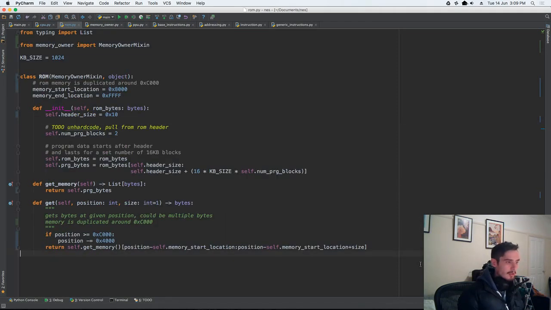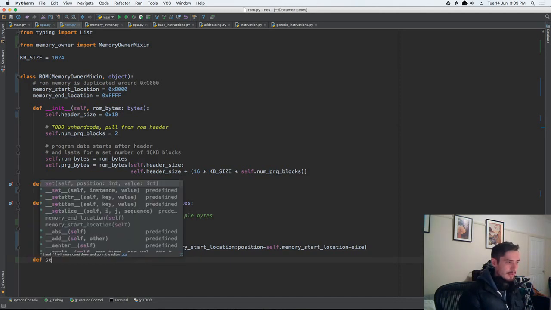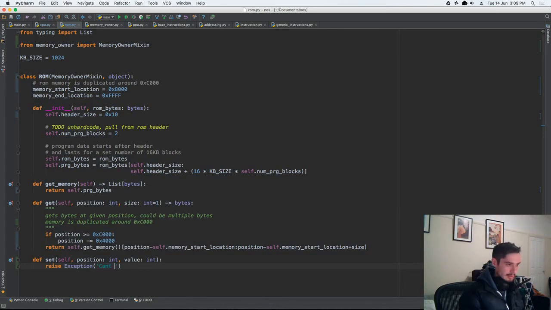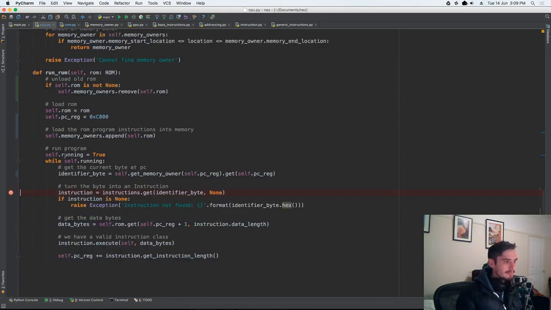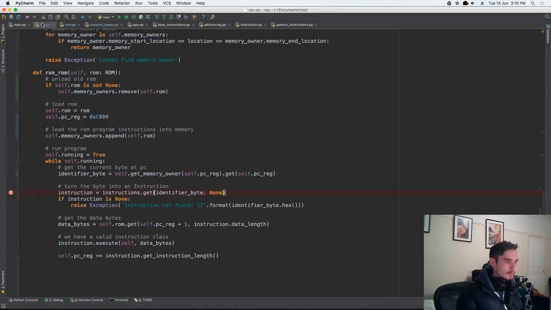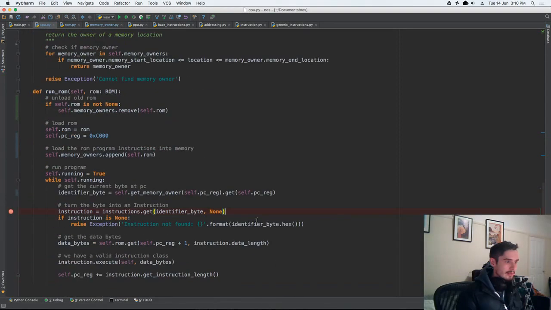And then we could probably just override the set to raise an exception. Can't set read-only memory. It's probably going to come in handy later if we try to do that accidentally. Cool. So now a memory owner. Let's just say that this doesn't return an int. Yeah. Okay. I'll get rid of that error.